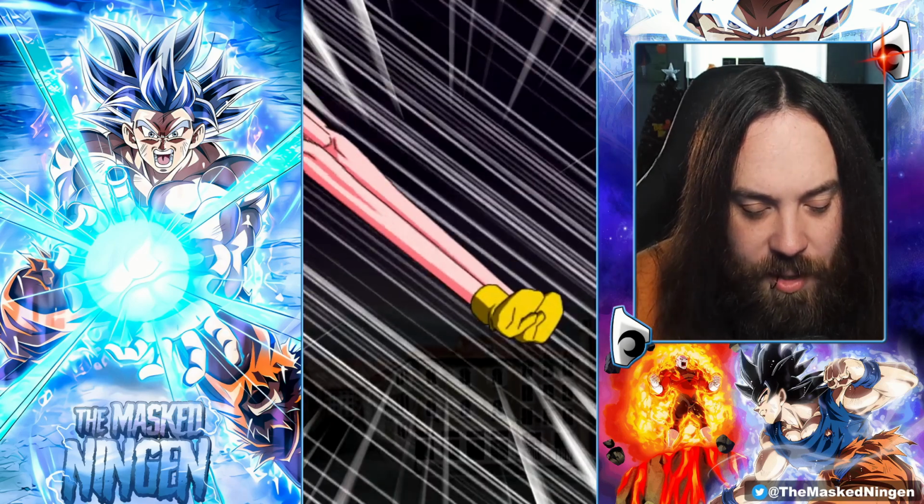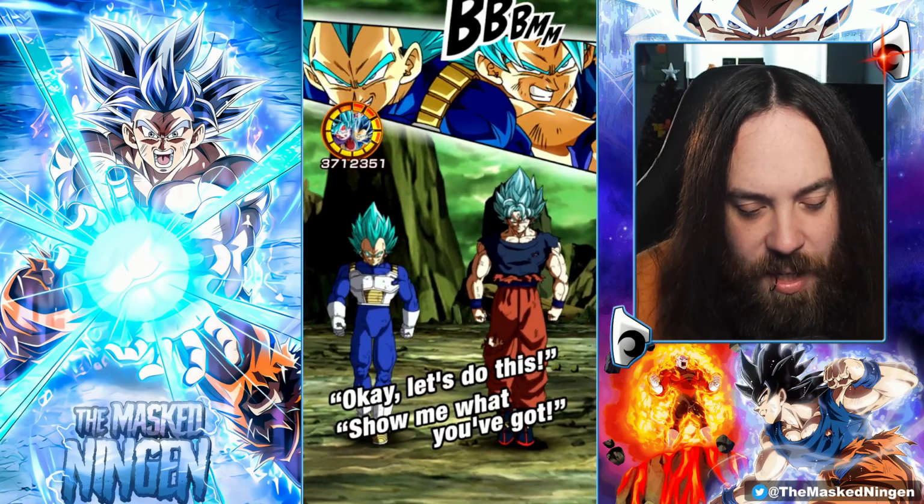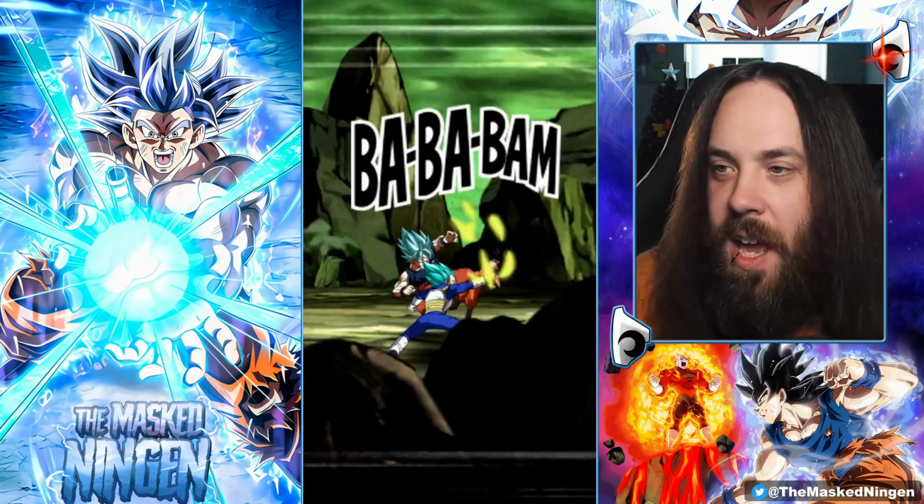So 4.6 is his starting attack stat, which is obviously not very high. And then of course he gets the stun. Why do I always keep forgetting that?